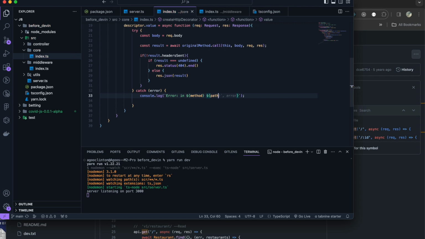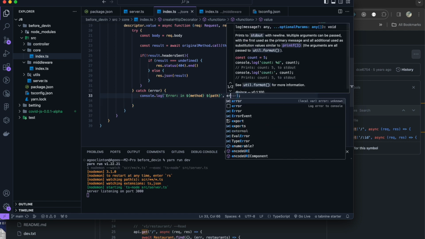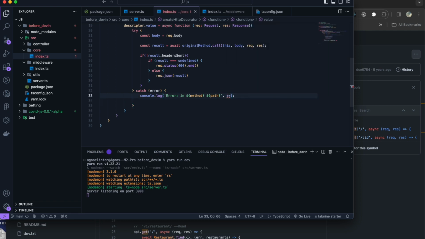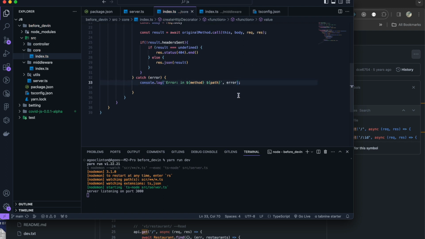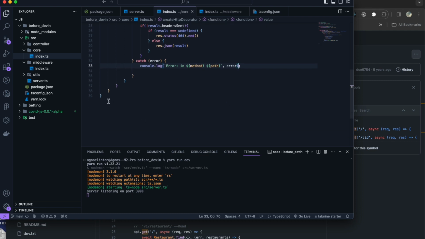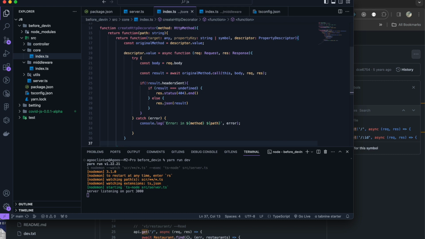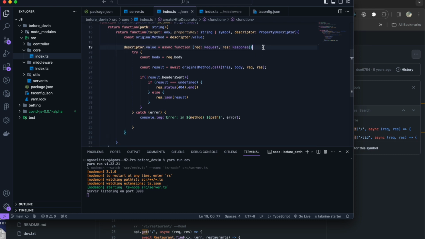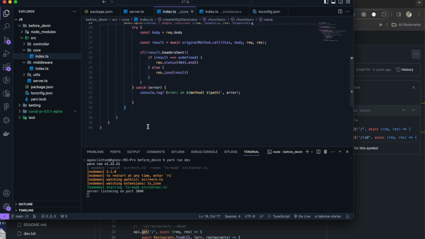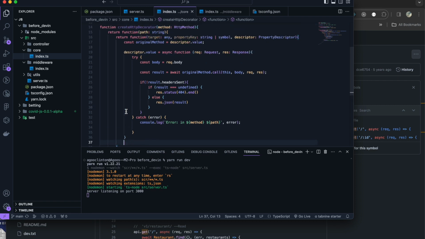And actually the exact error, right? So we are done with the try-catch block. So let's move down here, outside here, right?